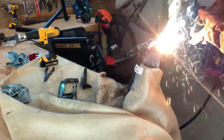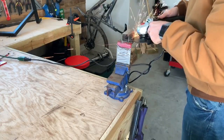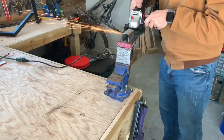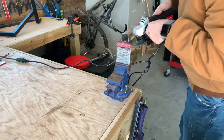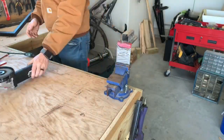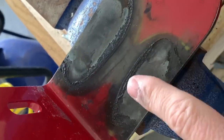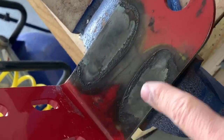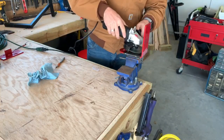Soon it'll be fully attached. Since I'm not the best welder, here I am using the grinder — but it works. It's perfect for home use and these welds seem to hold really well even if I do have to do a lot of grinding afterwards. Now this part surprised me: the paint on the other side of the trailer hitch actually melted. I didn't expect that at all, so what I had to do is grind that down and then paint that surface.